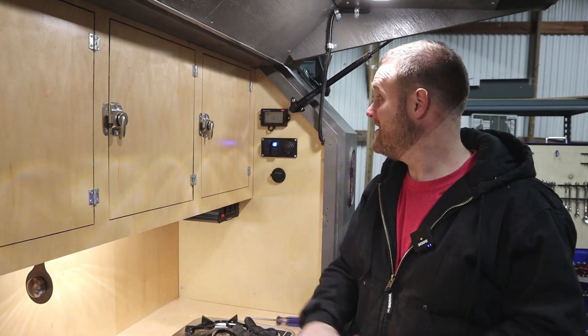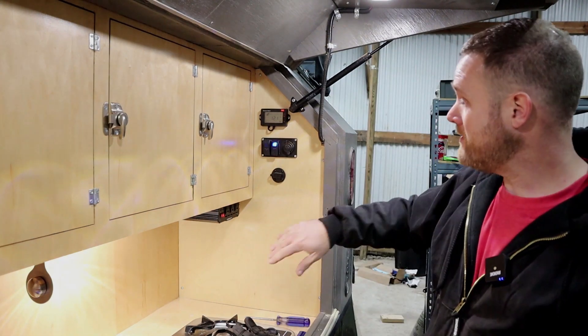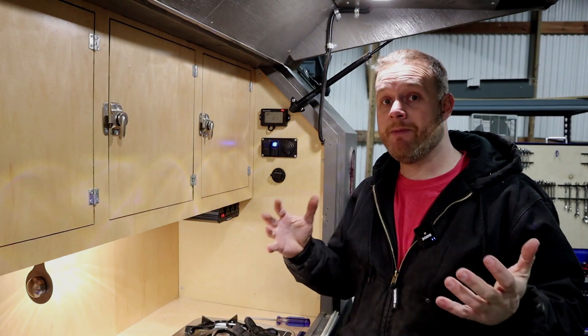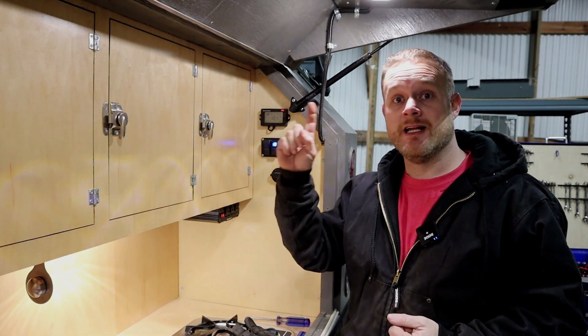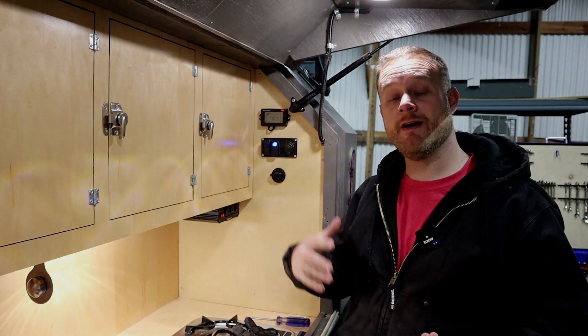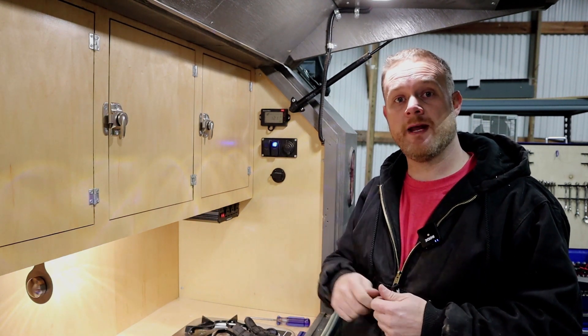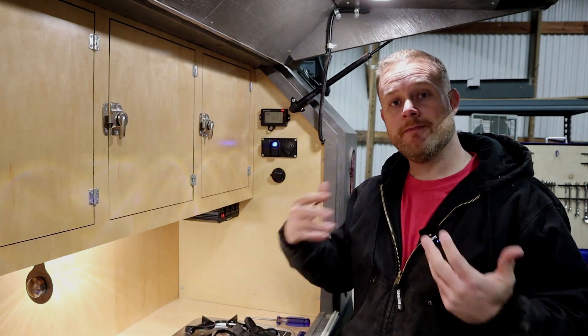And just like that, we're done. Got my remote meter plugged in there — it all looks nice and clean and all buttoned up. Now all I've got to do is use it. The solar panel is not bolted down yet because I still have to take the roof rack back off, paint it, and then put it back up. I'll just unplug the solar panel at the plug inside the camper, pull it down, paint the roof rack, put it back up. Next week I'm going to have a video up in depth showing how I built the roof rack, so if you're interested in building one for your trailer or for your vehicle, it'll show you how easy it is to do.